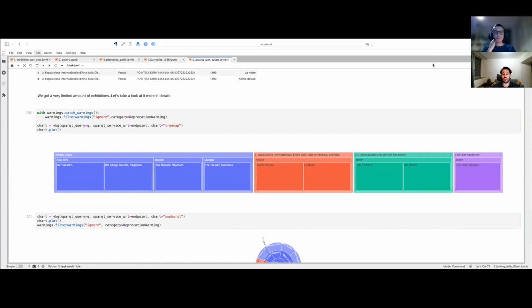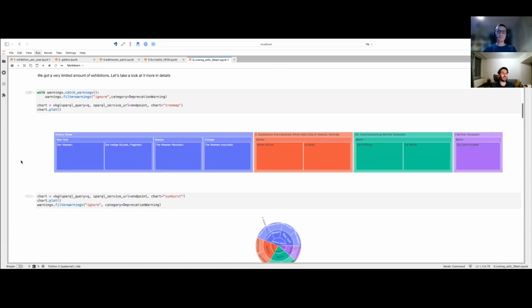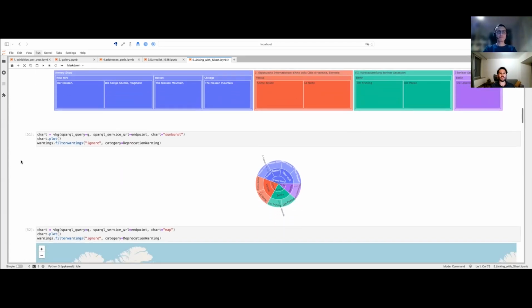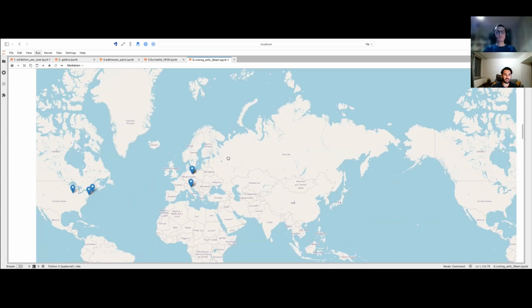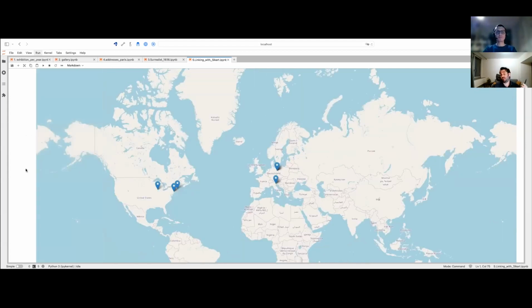And as you see, there are 4 exhibitions, 1 traveling one, and two that share a place, which is Berlin, and different works that have been exhibited. But still, the query gives us some interesting results, but not many. We do not have, as you may see from the map, much in it.